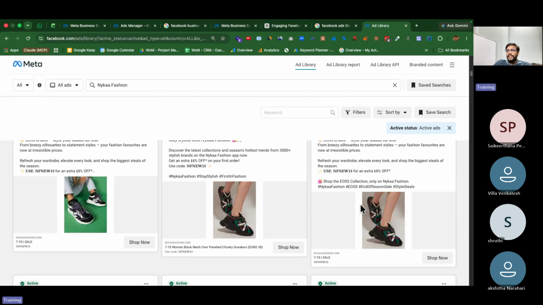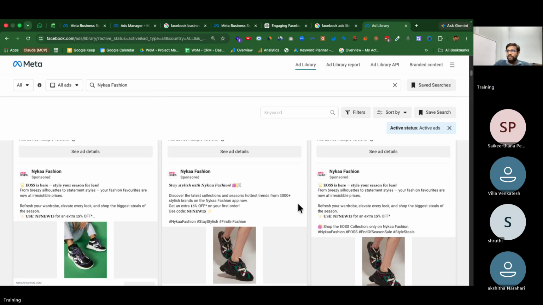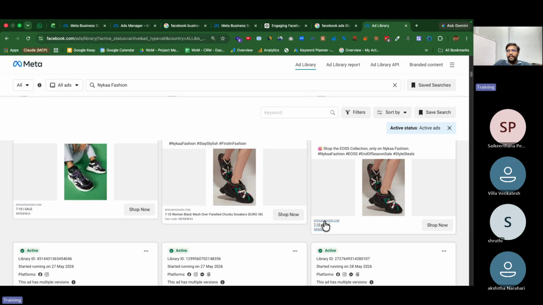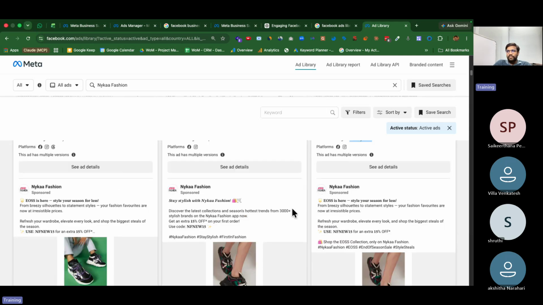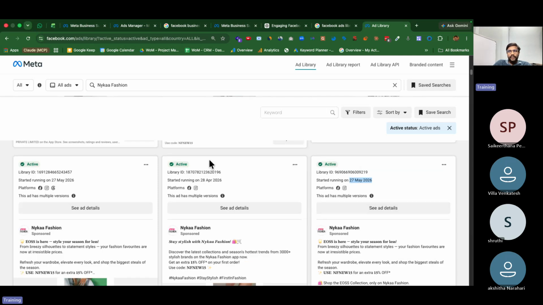So you can see each ad has been published at different timelines. Seller may be different, but can you see the seller name anywhere? Seller can be different, but that is all back end. It doesn't matter. Right now, what we are saying is for the front end, it's marketing by the Nika platform for the public. Are you getting it? Is everyone clear?